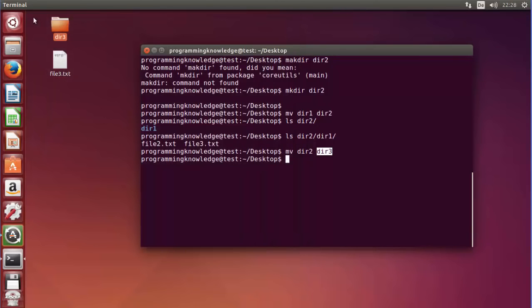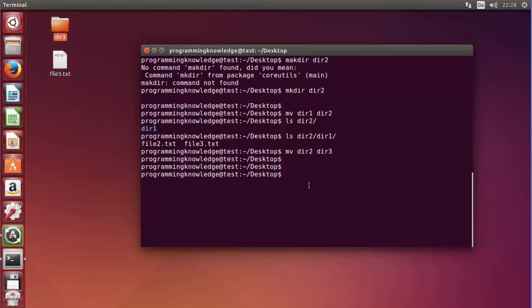It's like renaming the directory if the directory doesn't really exist. And if the directory already exists, then it's going to transfer directory 2 inside directory 3. Okay, so I hope you understood this basic concept which I want to convey here, right?